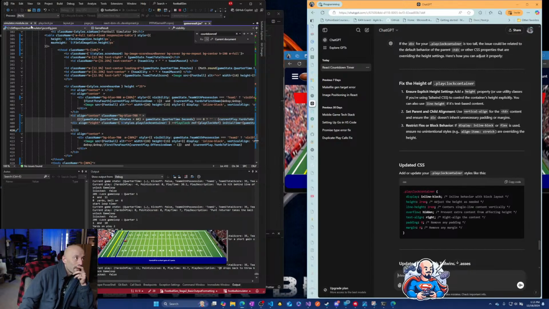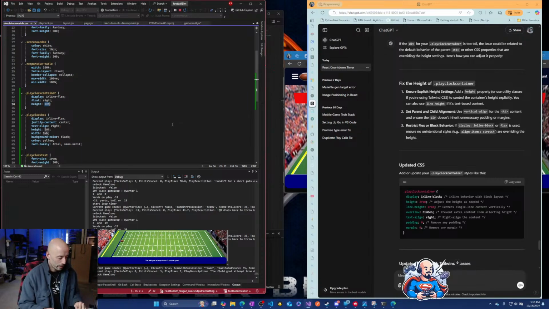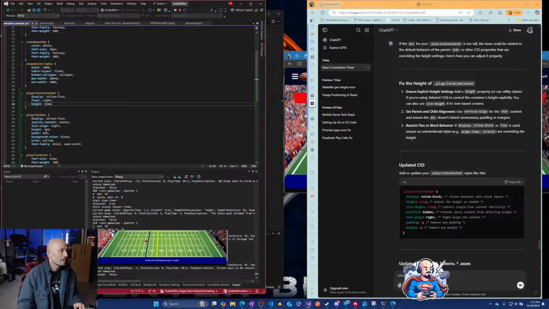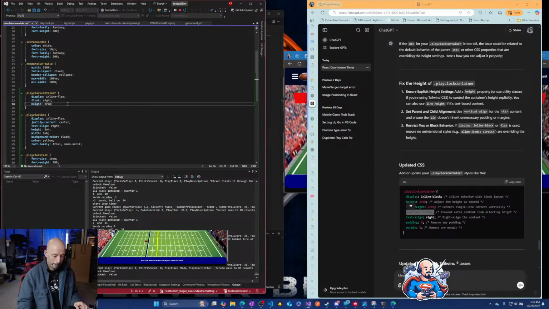Height 2rem. Alright, I'll try that. Play block container. I'll try 2rem, because it didn't work for the vh. Overflow hidden. I don't know what that does, but it prevents extra content from affecting height. Okay, I'll try it.